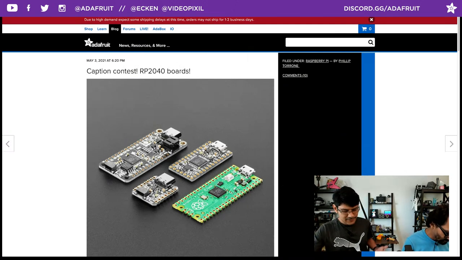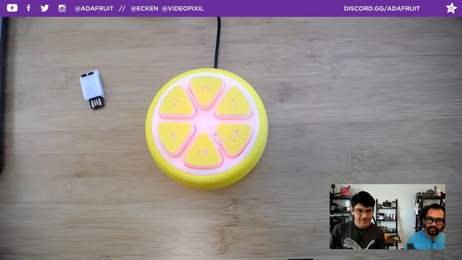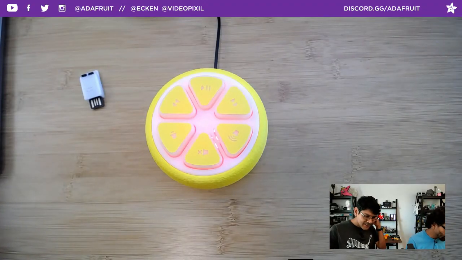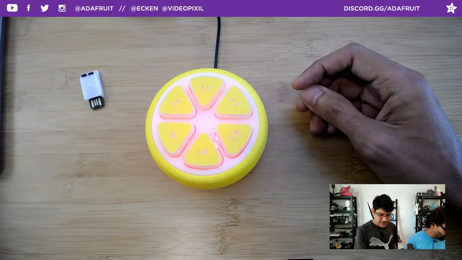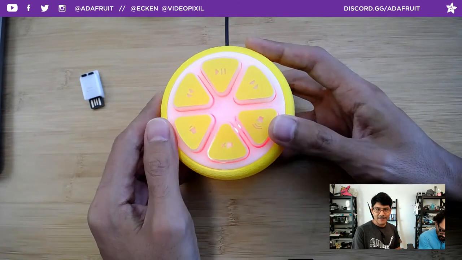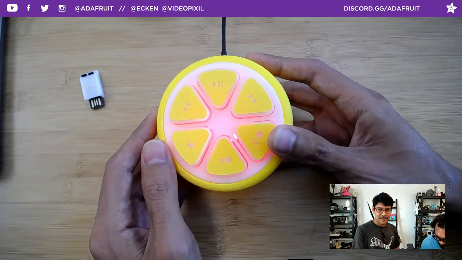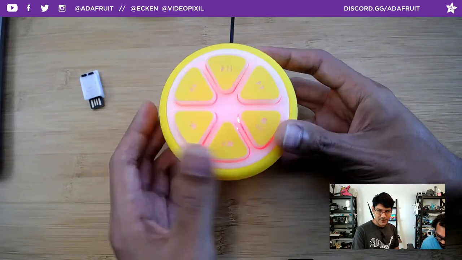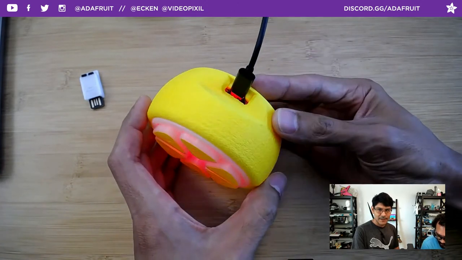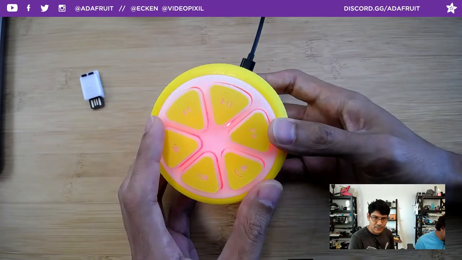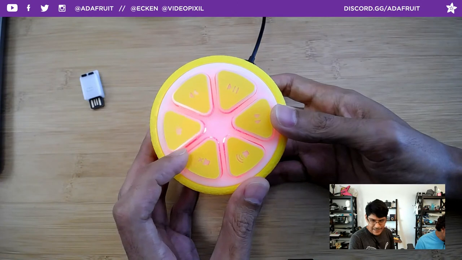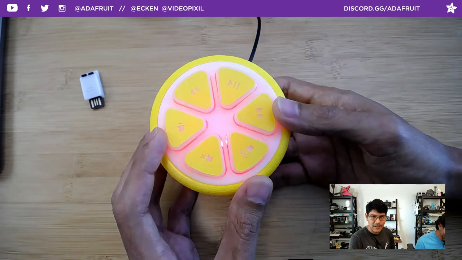So yeah, this week we're going to chat about some updates that we did to last week's project as we get some stuff ready for the next projects. So you might remember the Lemon keypad project. This is a little USB HID keypad. It's got 6 switches, 3D printed. It's got a QT Py inside, and you can export a DXF and then use some software like Inkscape or Illustrator to draw out icons.